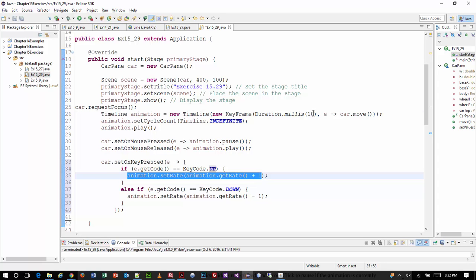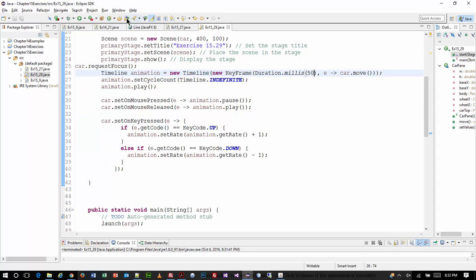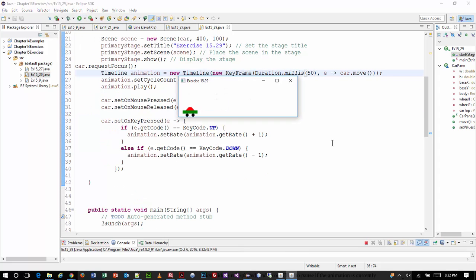Right now, I switched that to 10 so it would move faster, and maybe it would be smart to set it to something like 50, and then let's run this and see what the key press does. So now I'm hitting up, now I'm hitting down. I can get it to the point where it just stops. So that's just a little bit of code.